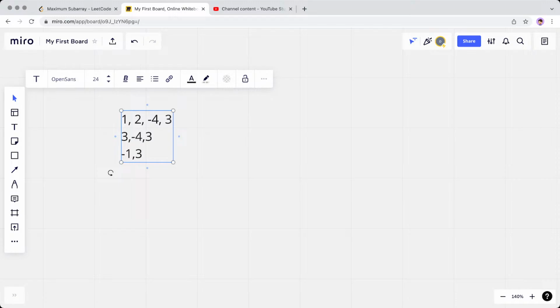And -1 is less than 0, right? So you could continue adding -1 to 3, but that will give you 2, which is the wrong answer because the answer for this is supposed to be 3. So basically, if you see a negative sum, you could just reset the pointers i and j to that position so that you start off from this index forward.